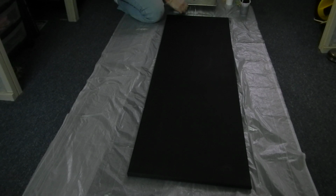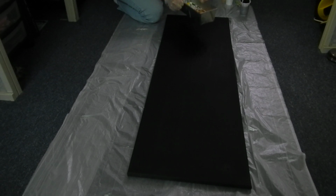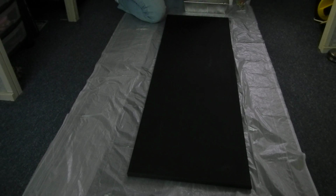It's about halfway full, if you can see it. So just one little go through it with a little stick. That's about it. And don't get nervous, but just do it.